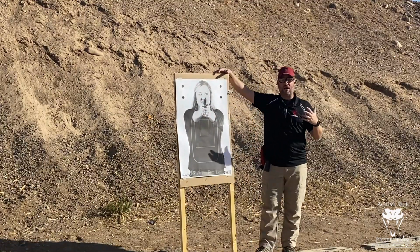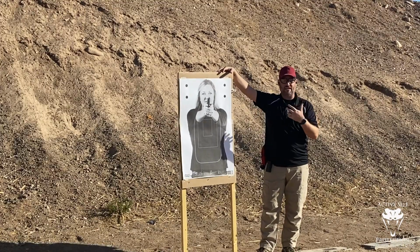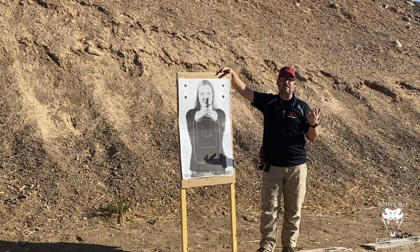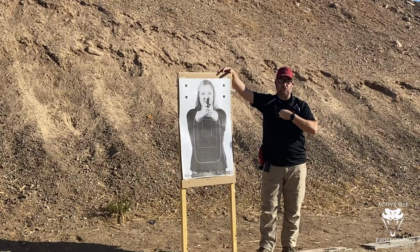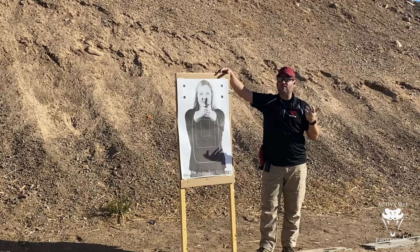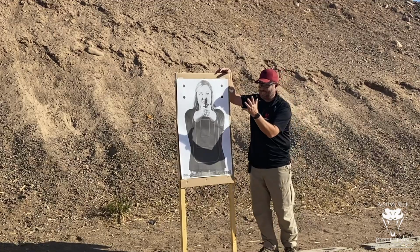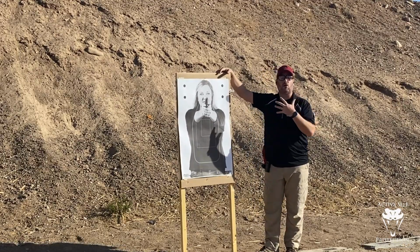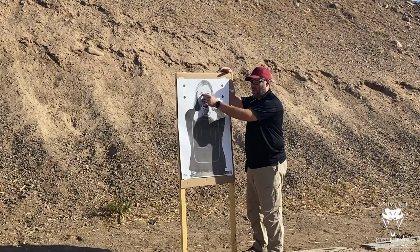Now on a humanoid, right, we don't get a whole lot of circles of hit them here. What we get is an anatomical reference. So when it's time to shoot somebody, I stop looking at them as a person and I have to look to shoot a spot. Whether that spot is the chest, whether that spot is the face, whether that spot is a small anatomical target, that's what this lets me do. I see the entirety of the target. When it's time to shoot, I stop seeing all of the target and I look for high centered chest. I look for an eyeball shot.